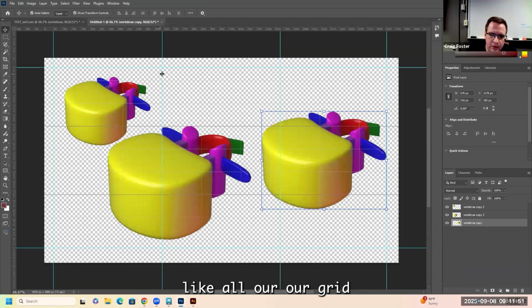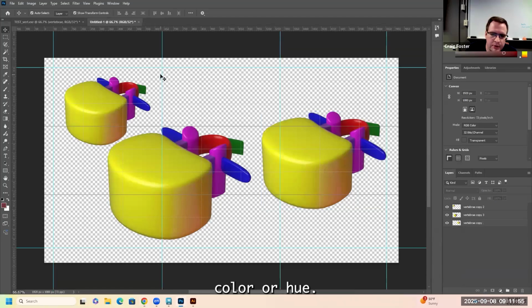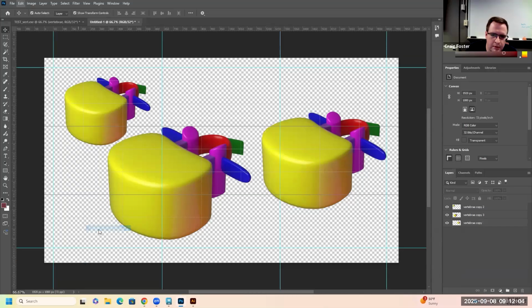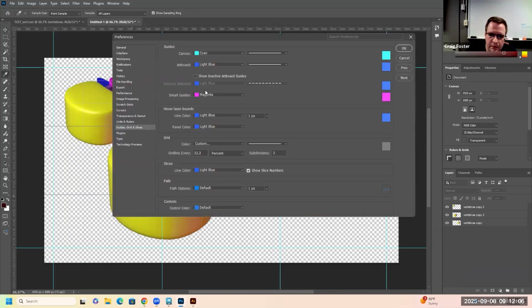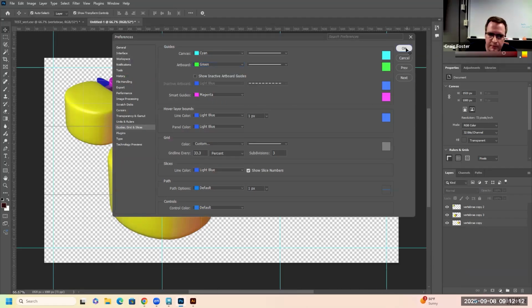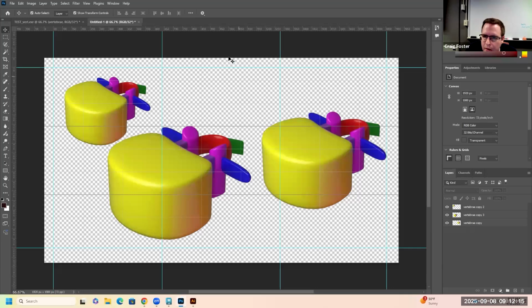And right now, all our grid lines are all the same color or hue. If we go to our preferences, so maybe the artboard ones I'll change to, they don't appear different, but.